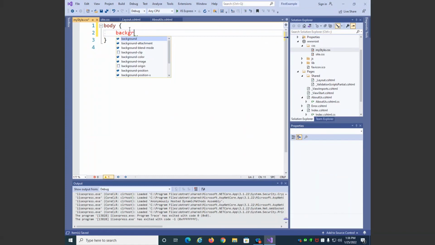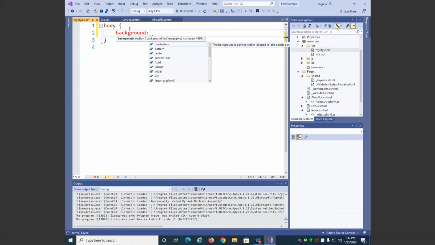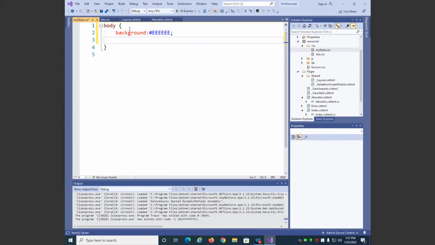I'm going to make the background of the page very light gray. And I'm going to make the color of the text, notice I give you a little example of what to do, a dark gray.